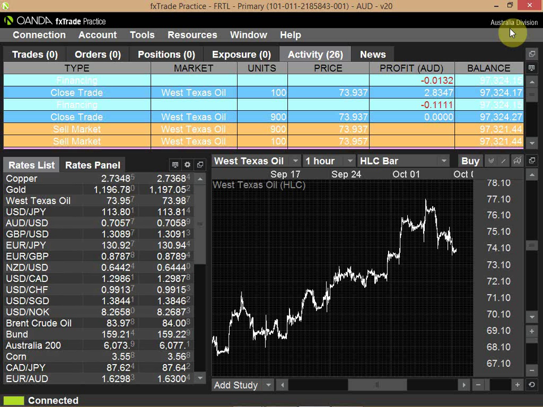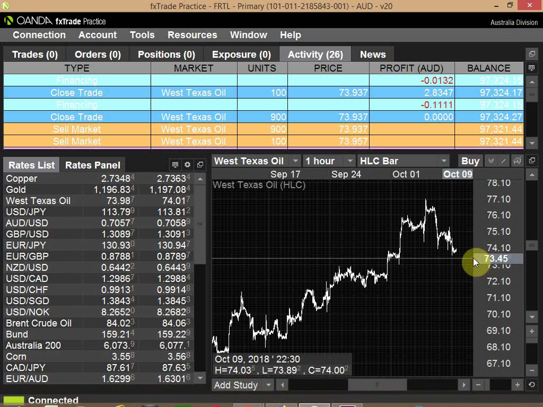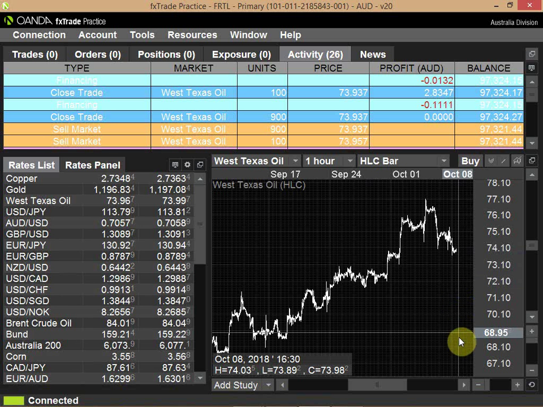Let's take an example. Let's assume that we are always trading either 100% hedged or 100% unhedged. So let's say my view is that oil prices will drop to 70. So I sell 1 million barrels here. Then prices drop to 70. Then my view is that it will rise.